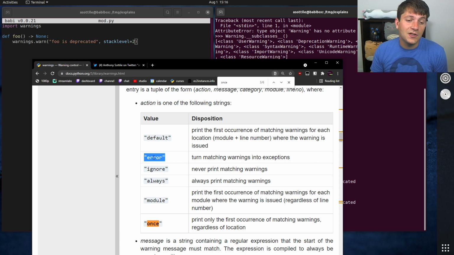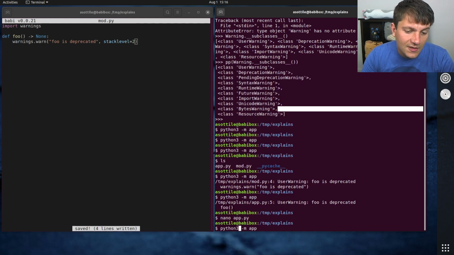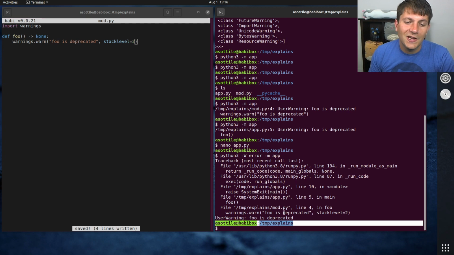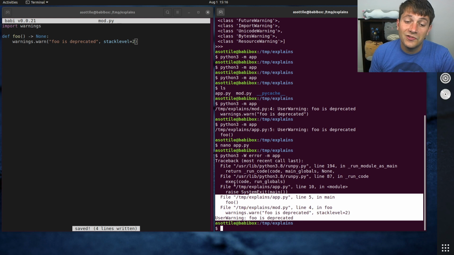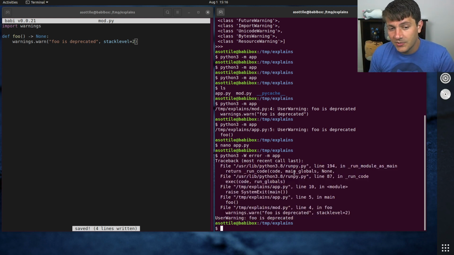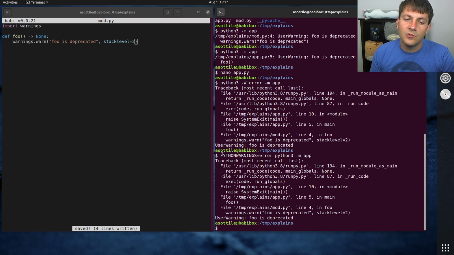I find this to be very useful when you're trying to run your test suite and make sure that you don't have any warnings. So what you can do is set the warnings argument, either by setting dash capital W. Let's just set it to error in this case. And you'll see that we now get an exception. We got a stack trace here where this warnings.warn call came from. So you can trace exactly in your code where this problem comes from. You can also set this as an environment variable, PYTHONWARNINGS equals error, and that will also give you the same behavior. So Python will take this environment variable and treat that as the warning filter.